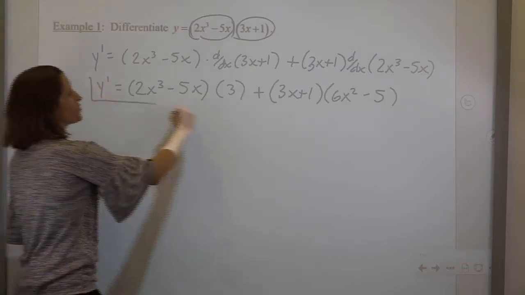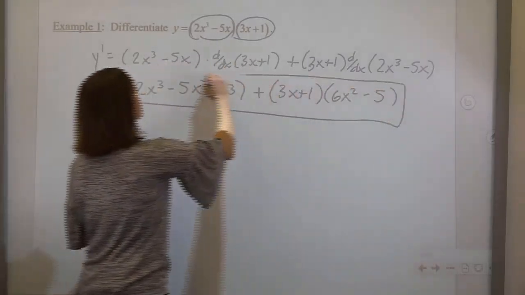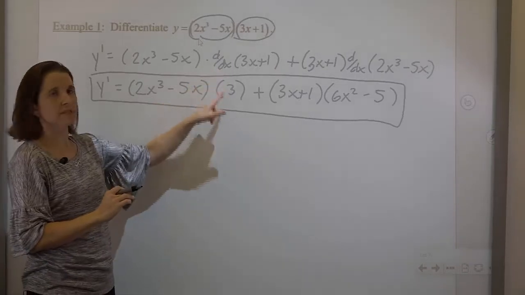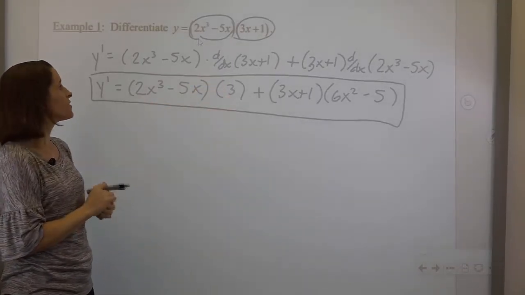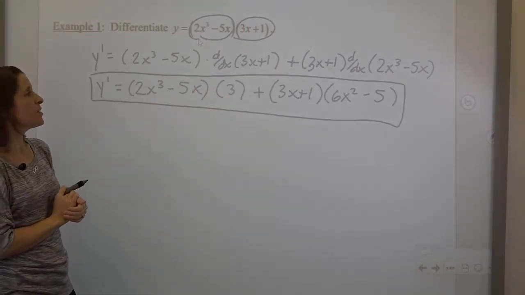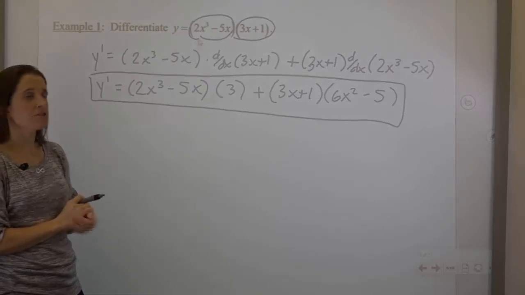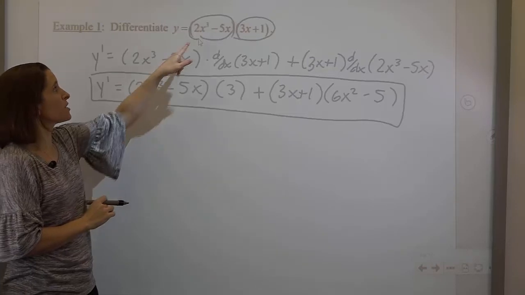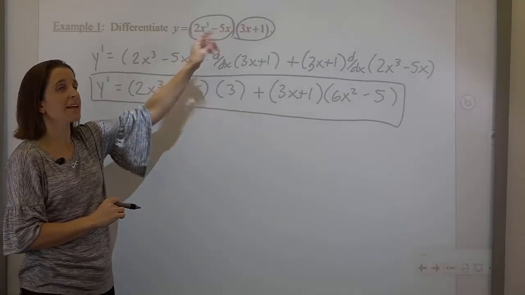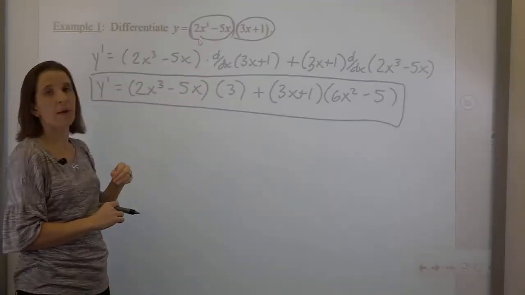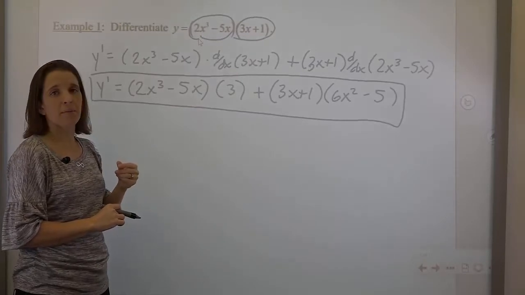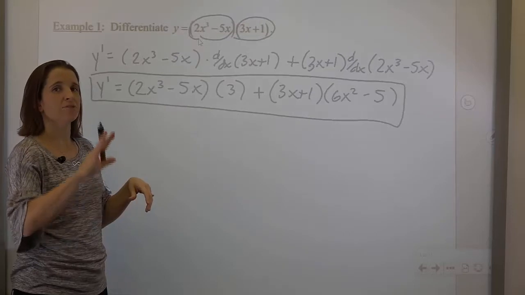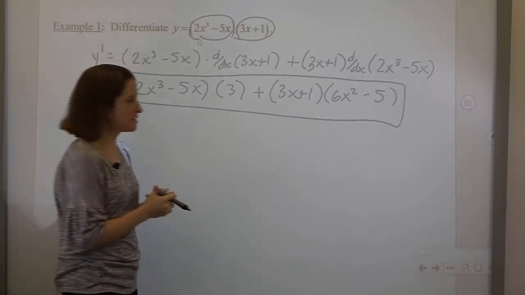So for now, my focus was just on the actual product rule, and so I'm going to leave it there. We did all little derivatives that popped up as well, and this is equivalent to the derivative of this function. What you could do is FOIL this out and see if you get the same thing that you would have gotten if you FOILed from the beginning and then took the derivative term by term with the power rule. And there's at least one homework problem that has you do that. First FOIL it, use the power rule, compare that to what you get when you do the product rule, and of course you should get the same answer.